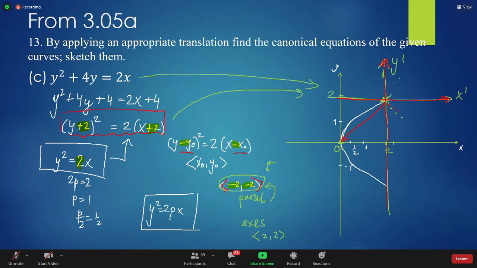It's just that instead of sketching one parabola and then moving it by the vector minus 2, minus 2, we sketch the parabola in the old system and move the system in the opposite direction. However, when we consider the situation, we will say, all right, in this red system of coordinates, in this new system of coordinates, the parabola has the equation as was given.